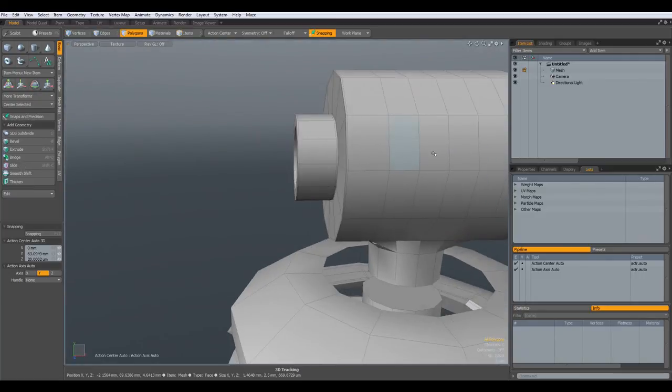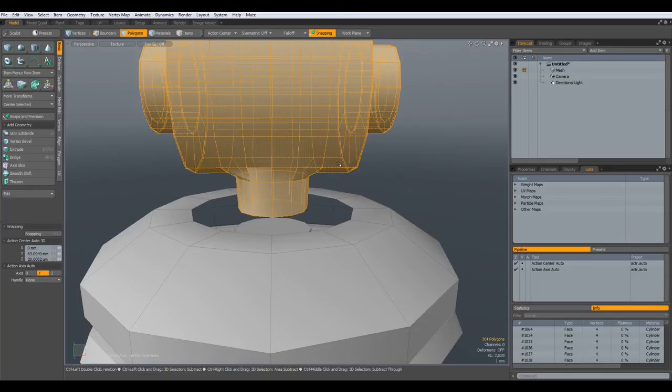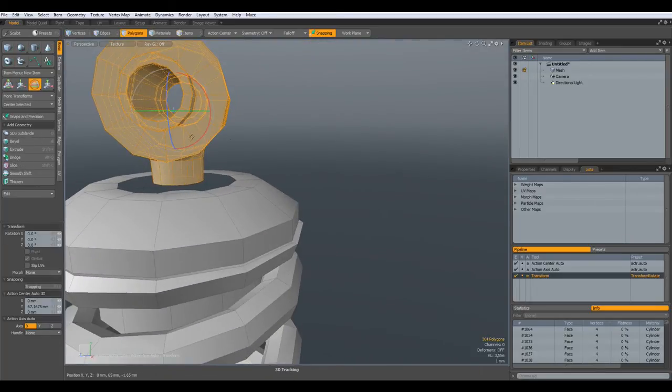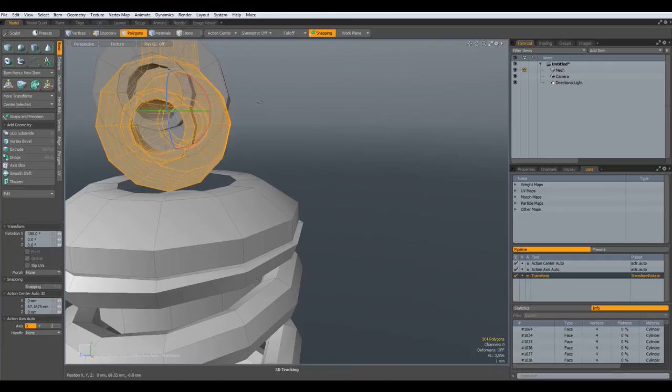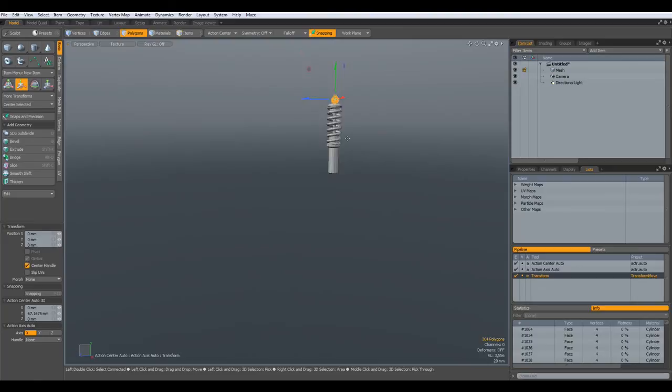Okay, now I can copy this, Control C, Control V, and E key to rotate by 180 degrees, W key, and bring it to the bottom where we need one as well.